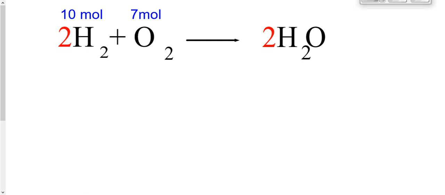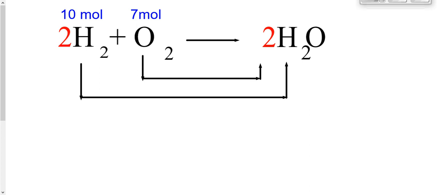The way that we go about approaching this problem is to try both separately and see which one will make less product. We'll start by mapping out both pathways. We know we're going to try going from the amount of hydrogen to water, and then in the second step, going from the amount of oxygen to water. Let's start by solving using 10 moles of hydrogen as a starting point. I've decided to label this line in green so that we can see the 2 sets of calculations separately.